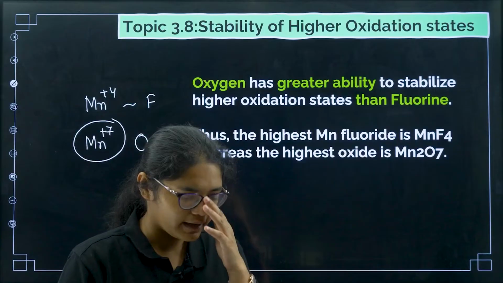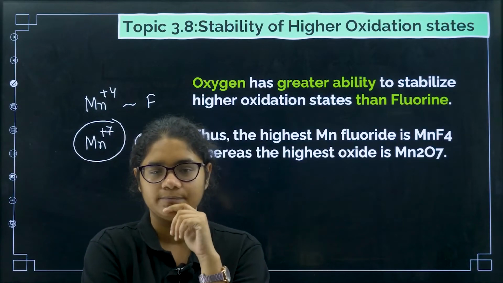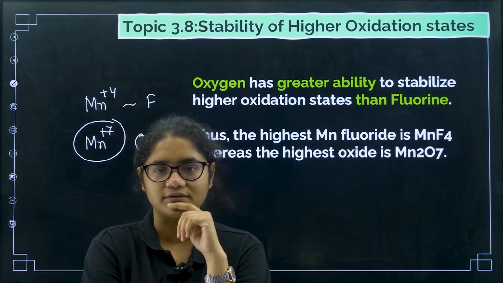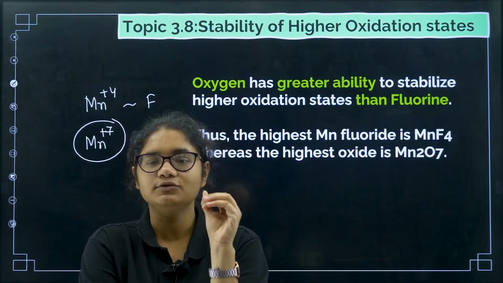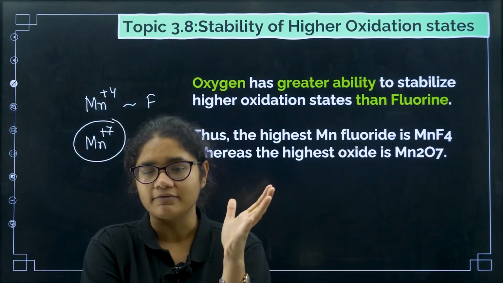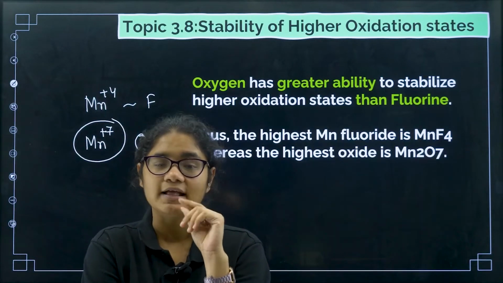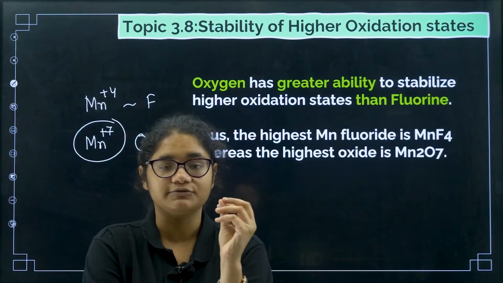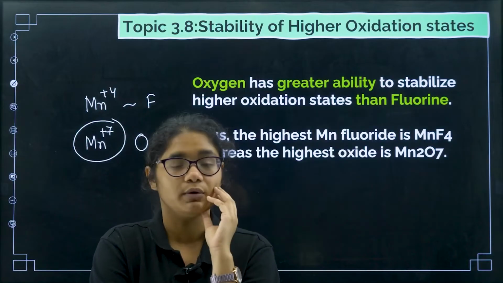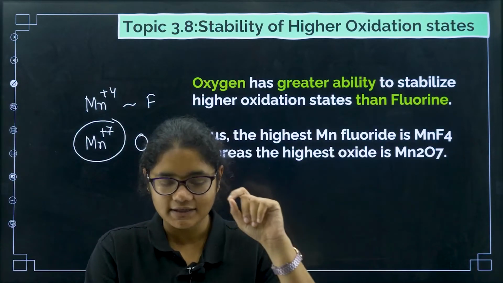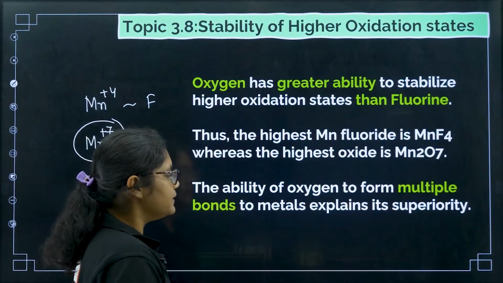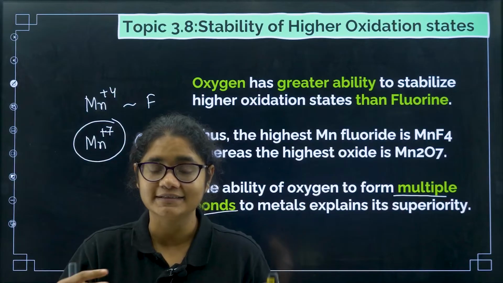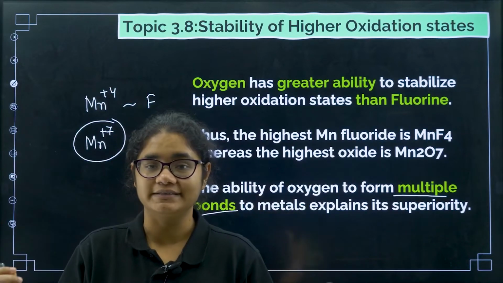Now fluorine is thinking, what is the speciality of oxygen? Why, when elements go to much higher oxidation states, do they prefer oxygen? So fluorine went and asked oxygen, what power do you have, that when metals are in the higher oxidation state, they search for you rather than me? Generally, if you are not available, they search for me, but if you are available, they go with you. What is the reason for that? Oxygen's answer to fluorine is that it has the ability to form multiple bonds. Oxygen can form multiple bonds and hence can stabilize the higher oxidation states better.